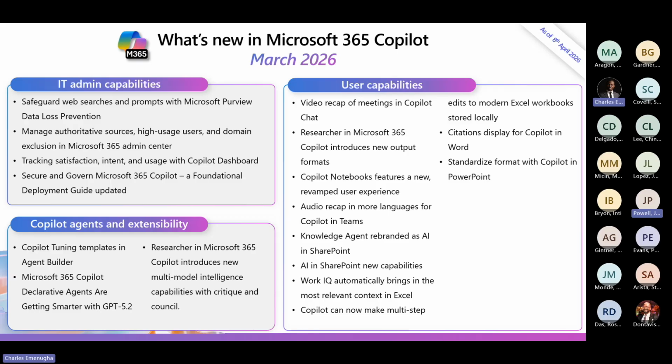Now, for the larger user community, the user capabilities segment is what contains all of the end user focused updates for Microsoft 365 Copilot, which is really what we're going to be covering today. So for sessions like this on a monthly basis, I will be presenting the user capabilities segment only. Then, of course, for Brian, Dr. Wayne, and the internal IT team at University of Miami, we'll cover pretty much everything else. So with that being said, let's dive into the user capabilities update.